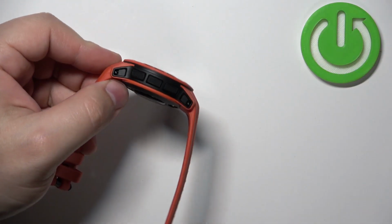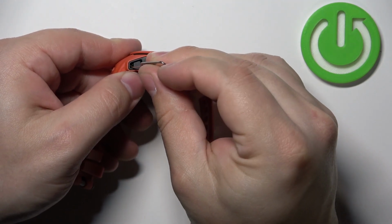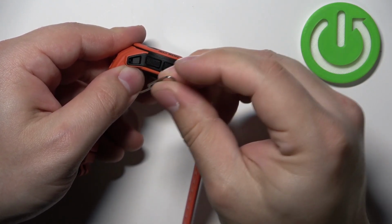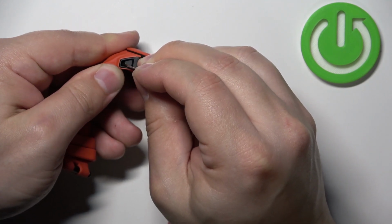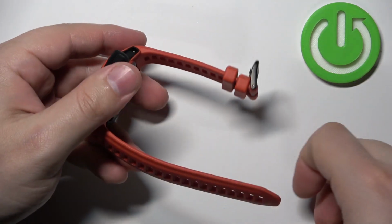And to take off the strap, you need to use the pin and push in this metal thing right here. So basically you need to push it in, this metal element, and then you can pull out the strap. And you need to do it on both sides.